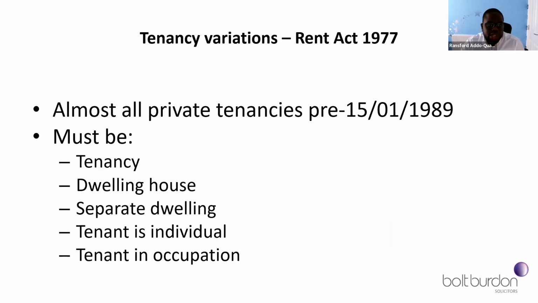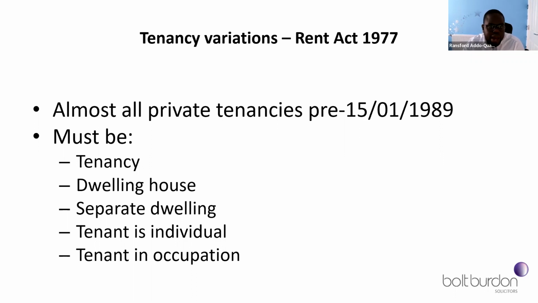Now, the different variations, the Rent Act. They're still around, but very, very uncommon these days. Almost all private tenancies prior to January 89 will be Rent Act tenancies. That's very few, as you know, things come and go, tenancies and occupancies change again and again. These tenancies are replaced quite often by assured and assured shorthold tenancies.